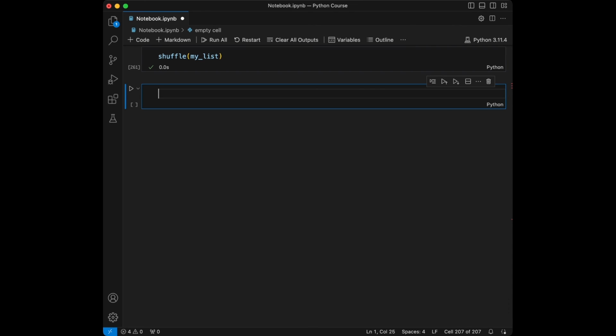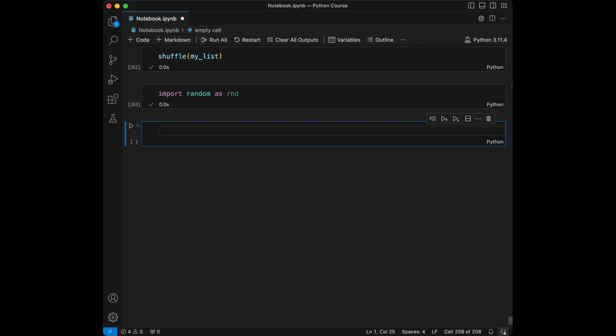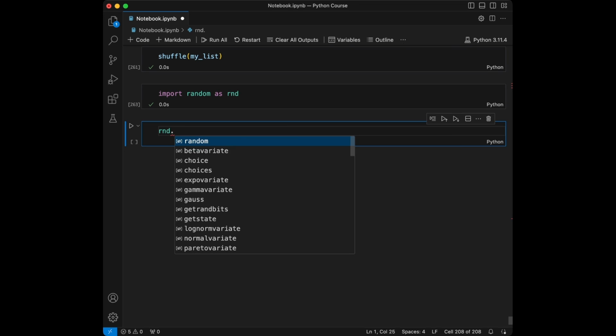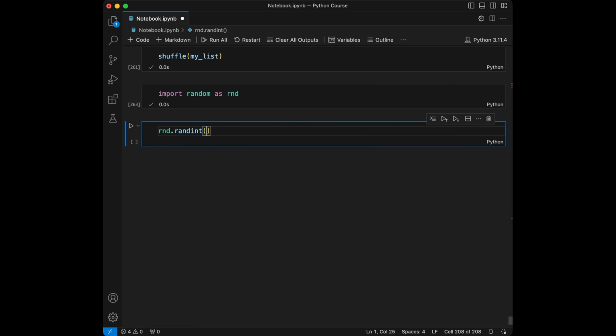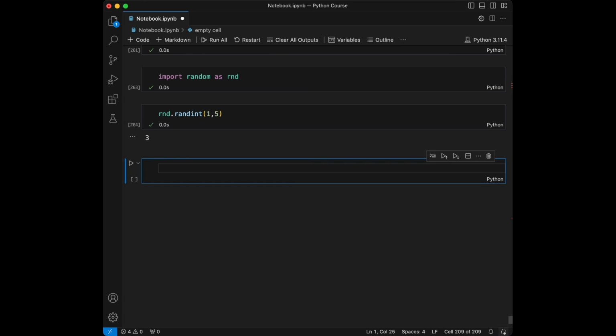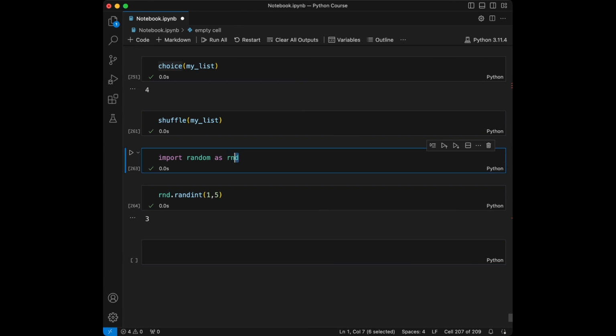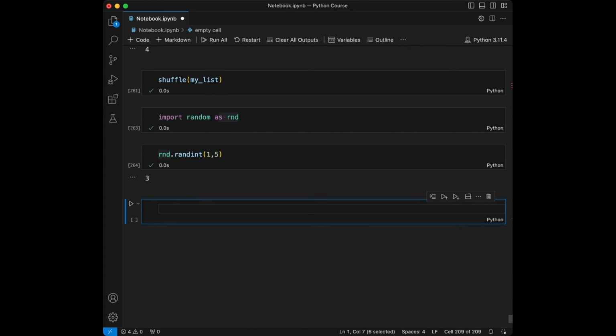So what I'm talking about is, I will say import random, we have a keyword as, and we can say as rnd. And after that, I can just use random as rnd. I can say rnd, and then I can use its features like randint(1, 5). So here it is. If I import it like this with the as keyword, I can use rnd after that. In this example, we have aliased the random module as rnd. This allows us to use the shorter name rnd when referencing functions from the random module.